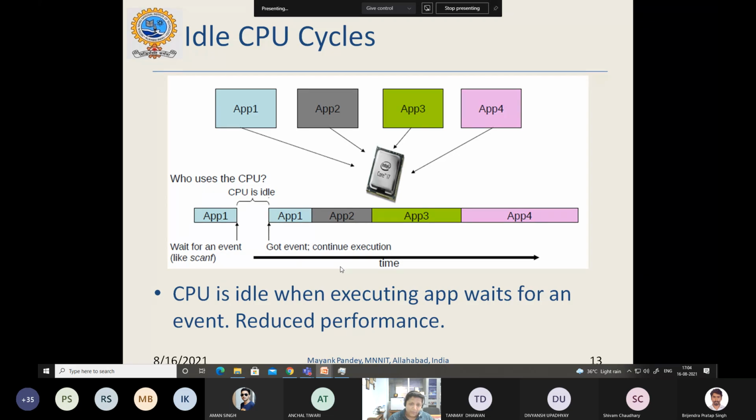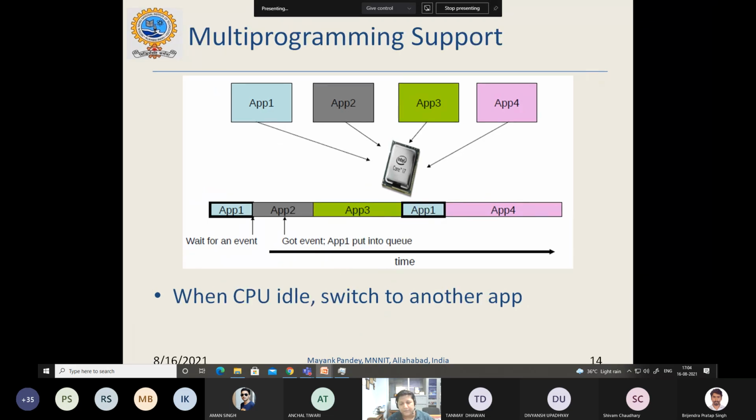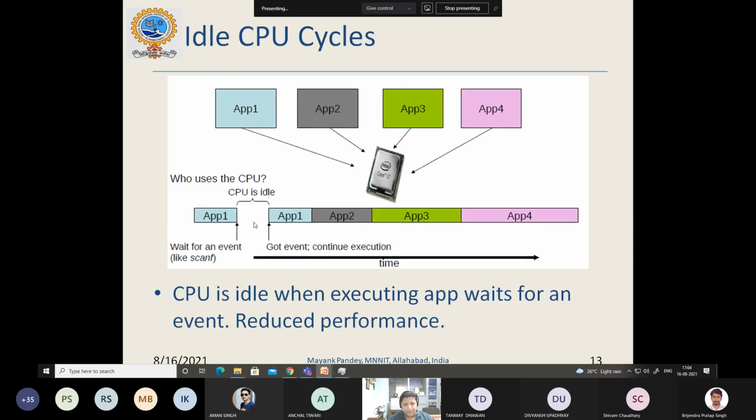Now to avoid this, another type of support came in more advanced operating systems: if there are 4 apps, app 1, 2, 3, and 4, and app 1 is waiting for some event, we can fill this gap with app 2. But obviously, the challenges are more, because now app 1 has to leave the CPU, and once it leaves the CPU, it has to take the CPU context virtually with itself, so that app 2 can run.